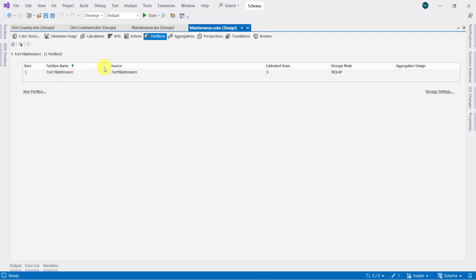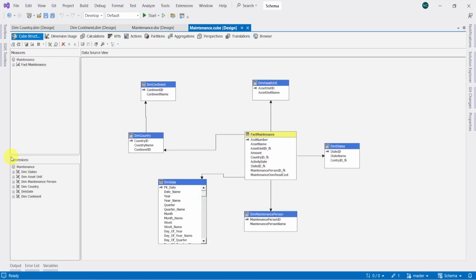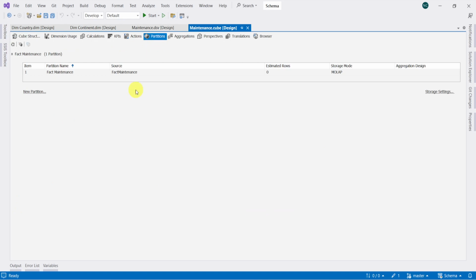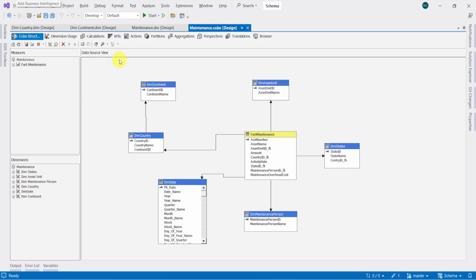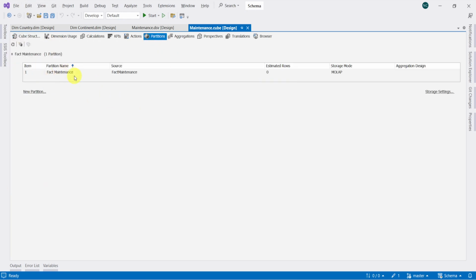So this fact data is stored inside our cube structure, and dimensions will be there. The dimension data will always be inside the cube, whether we have partitions or not.